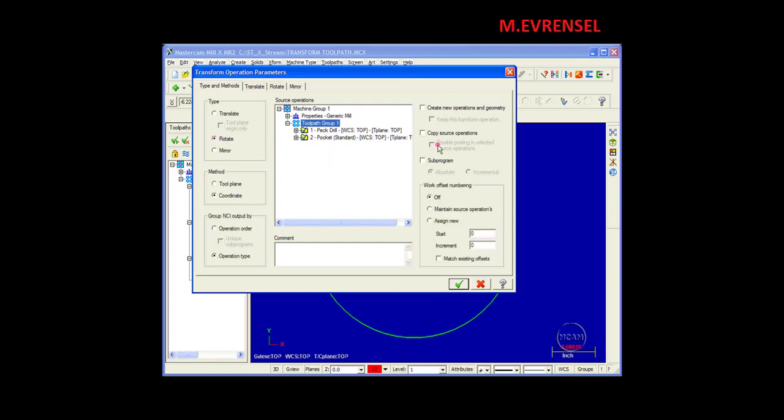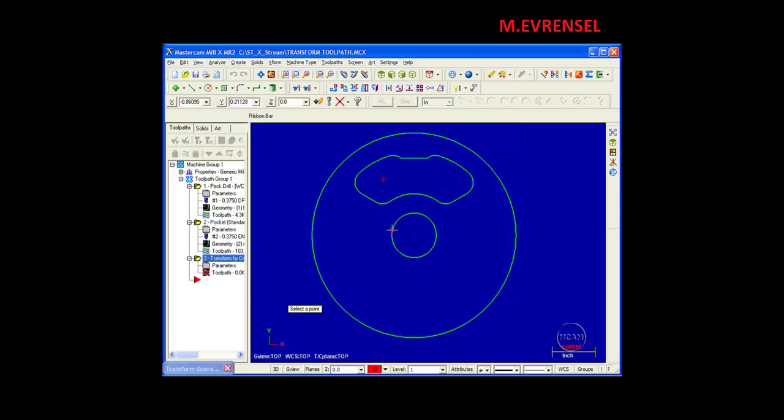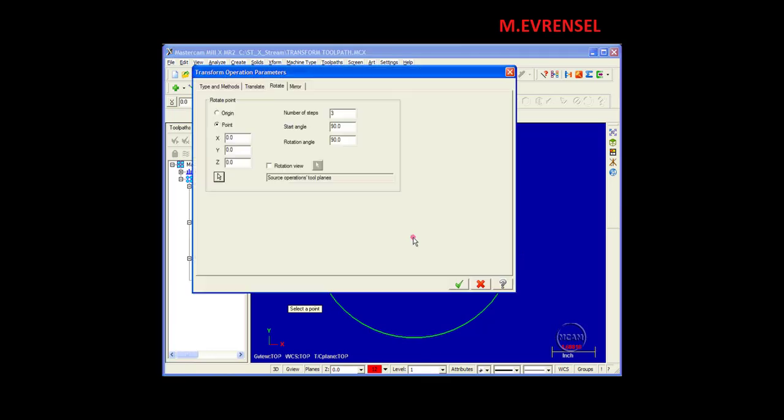And before we get into any other parameters, I'm just going to keep this really basic. I'm going to come up over to my tabs and click on Rotate and set my parameters. The first thing I need to do is specify the point for which I'd like to rotate my toolpath around. In this case, it will be my origin. I can pick a point. I can just click on this, go to my graphics screen by selecting my select arrow, and pick the center point of this arc. And it still maintains 0, 0, 0. I could put coordinates in if I choose to.